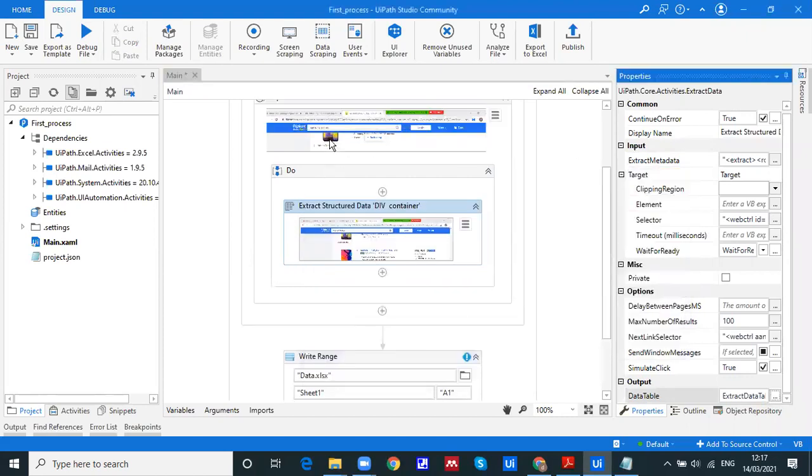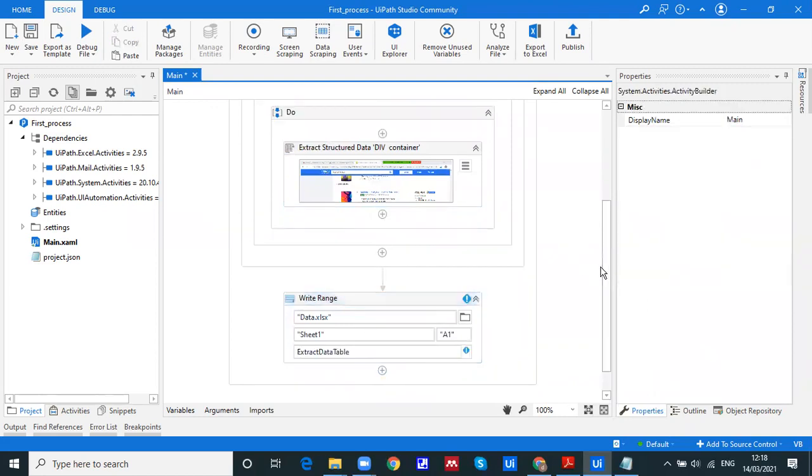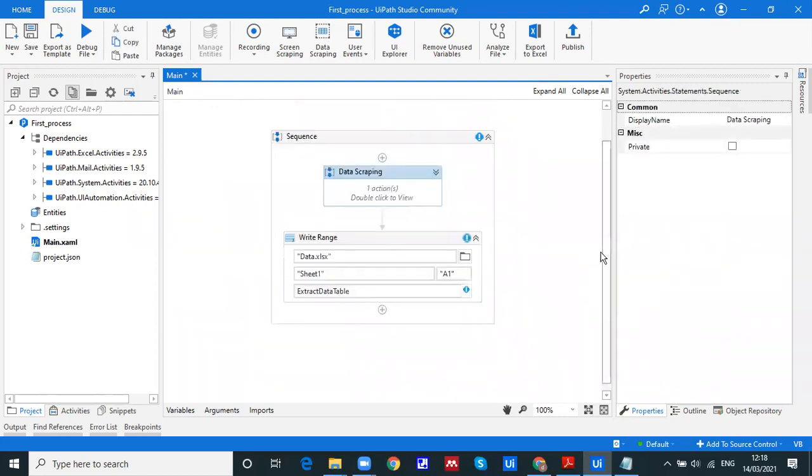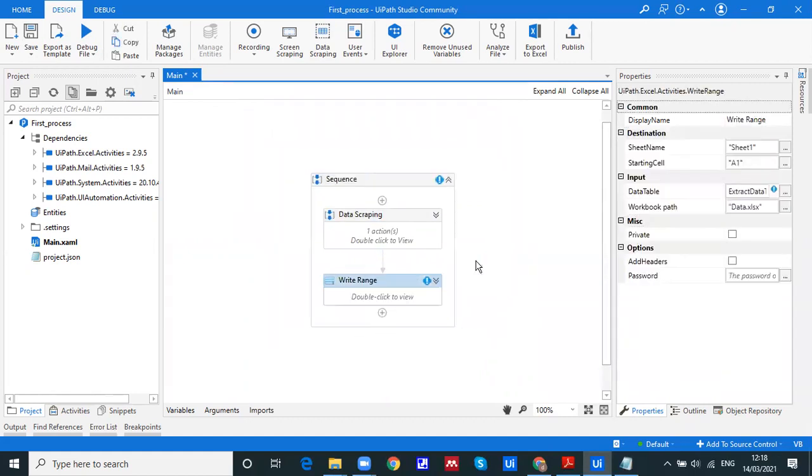I'm just copying that, and some error may arise, and you need to identify what that error is. Can you see this? There is no need to compile this, as the auto compile option is available. So Extract data table is showing some error over here. What is this error? Just click on this. It shows Extract data table is not declared. What could be the issue? Because it's already declared somewhere.